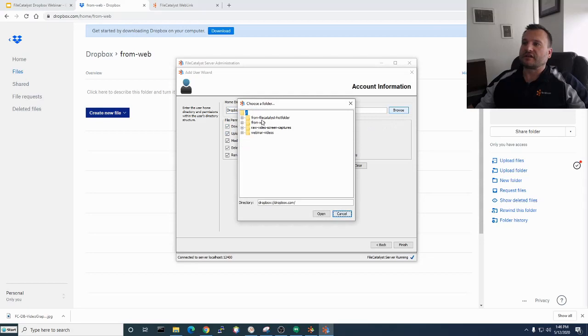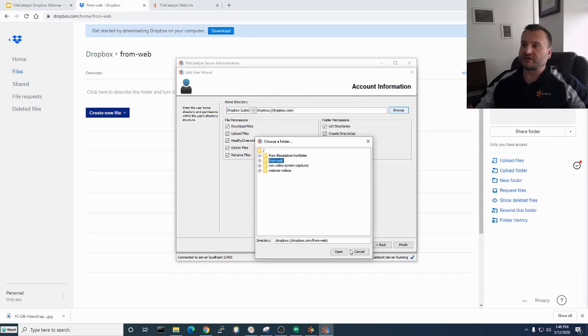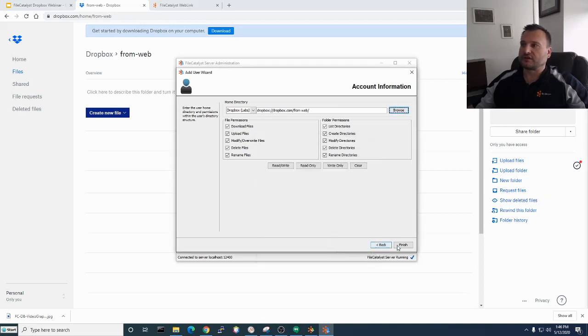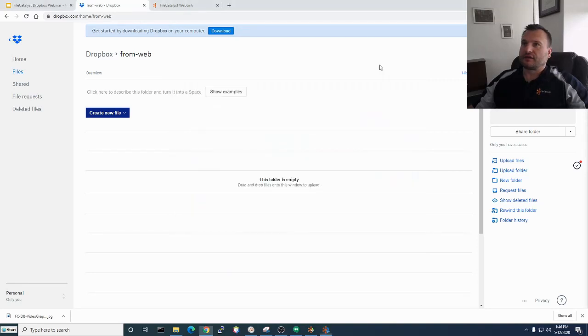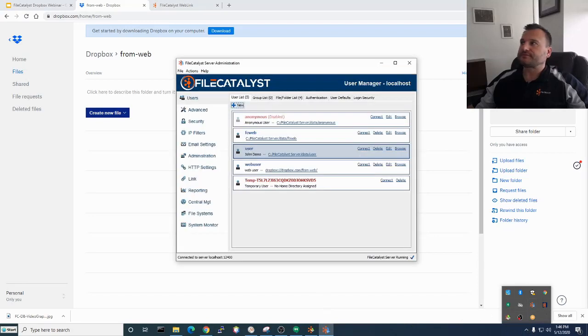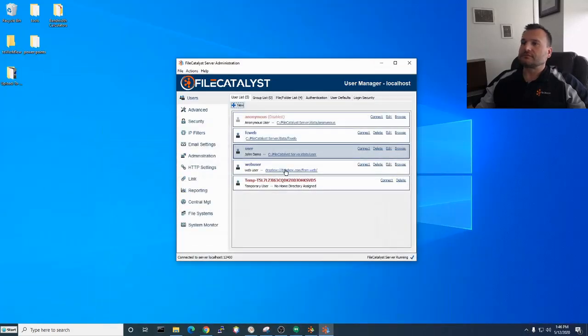And I'm going to select the target directory or home directory for this user as from web. That's the folder that I'm showing you here on Dropbox. And I hit finish. So now, if I go back to my server, I have this new user called web user that points to the folder from web.